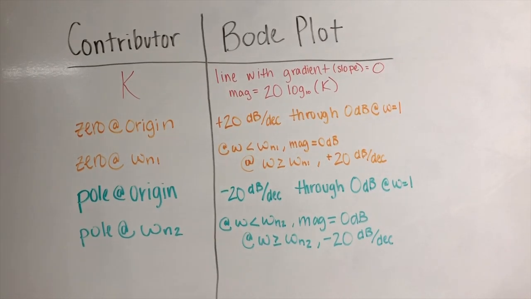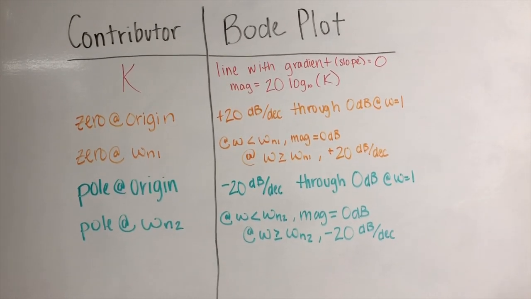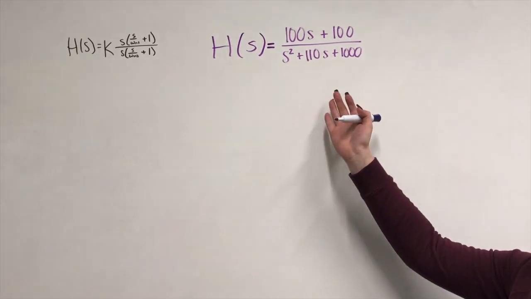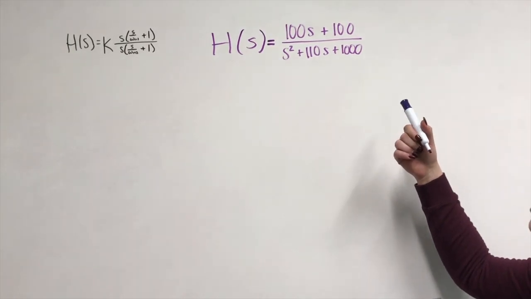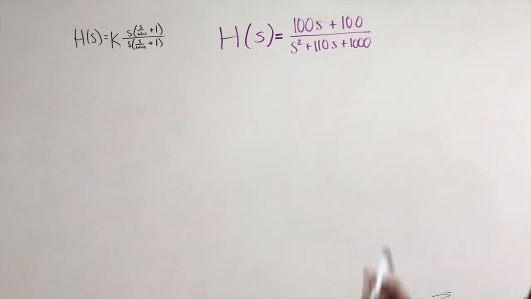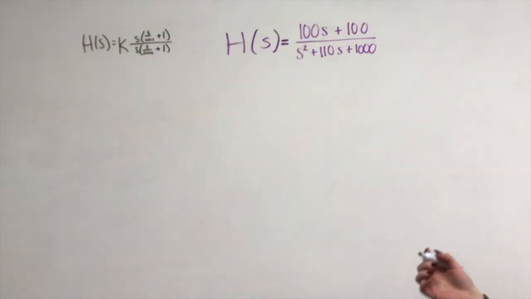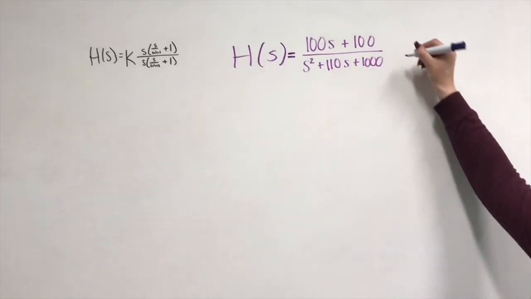And that's why my friend Anissa is going to solve a transfer function and help you plot a Bode plot. So here we have an example of our transfer function that could be derived from any circuit. So in order to get it as close as we can to the slide that was shown at the beginning, to our Bode plot form, we're going to have to do some factoring. So let's go ahead and do that.